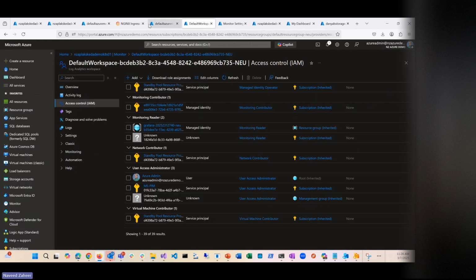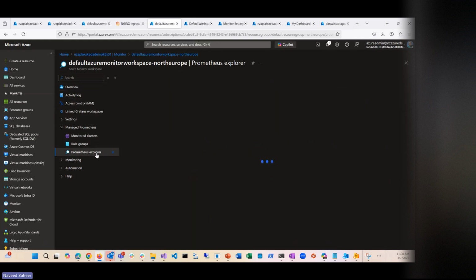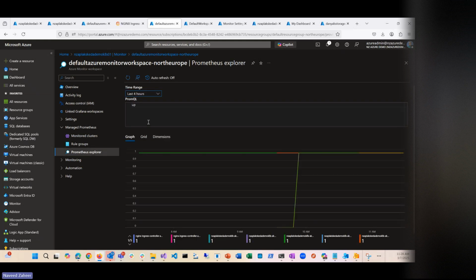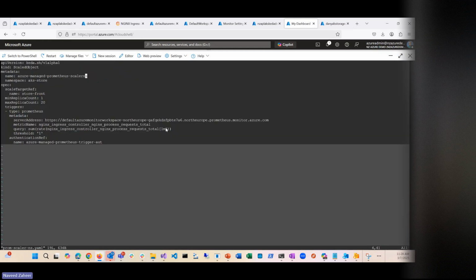If we go in here, yes, Prometheus Explorer. This is just the uptime. I'm going to copy whatever we were showing here, the scale rule.